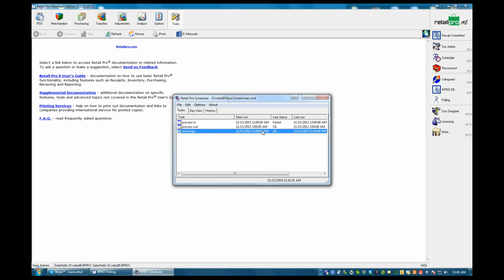So every night at 11, this thing wakes up, and if Exchange isn't already running, it's going to start it. Okay, and so this is the process in and outs that I talked about. This process in happens to be set at 12 o'clock. So process in anything that's been sitting there. Process out at 3 o'clock in the morning. So this one is a little backwards because I would have the process out running before the exchanges. So the remotes here would be processing between 12 and 3.